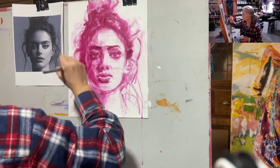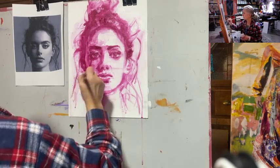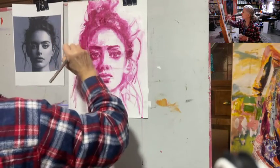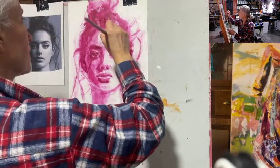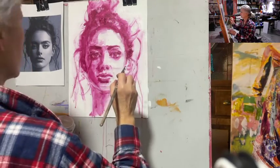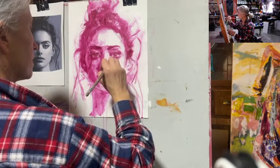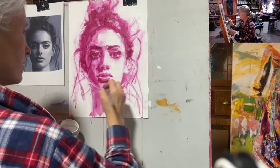Same down here, get rid of that, and some of that, and some of that. Just enough. Because this is gesso, it will look like the canvas underneath, which is good. And it should be nice to paint on after, I think. Well, it will be because it's gesso. Get rid of that line there. Okay, get rid of that. That and that and that and that.